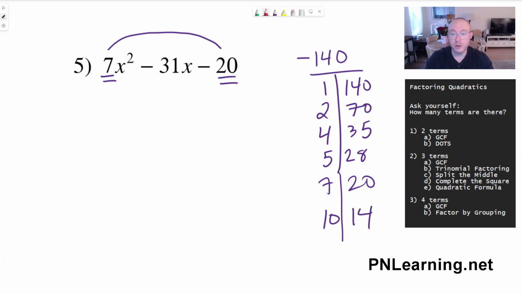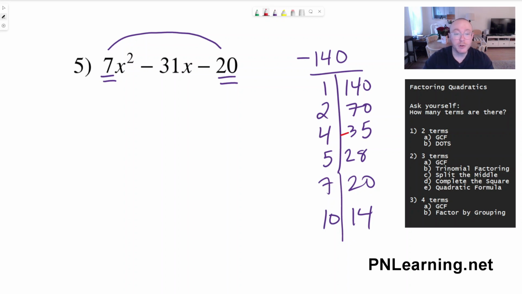So we want to pay close attention to the fact that 140 is a negative, which means we're looking for 2 numbers that are 31 units apart, right? That have a difference of 31, since one of these factors is inevitably going to be a negative. So let's see, 140 and 1, those are apart by 139. That's too far, right? 2 and 70, they're apart by 58, and we keep working our way down. Let's see, 4 and 35, those are apart by exactly 31, right? So we could either do 4 minus 35, or we could do 35 minus 4, and of course, we're going to want to make the bigger number negative. That way, they add up to negative 31.